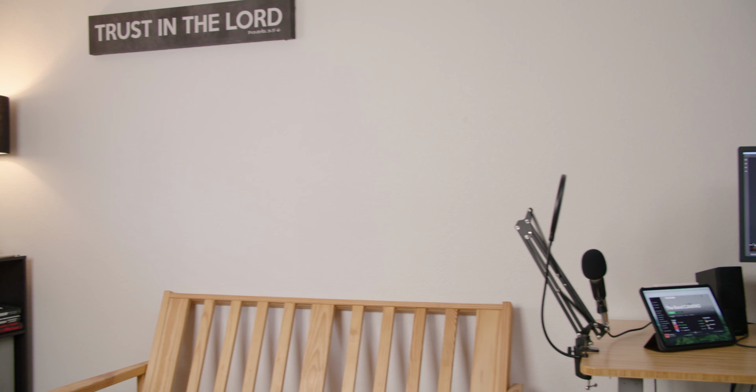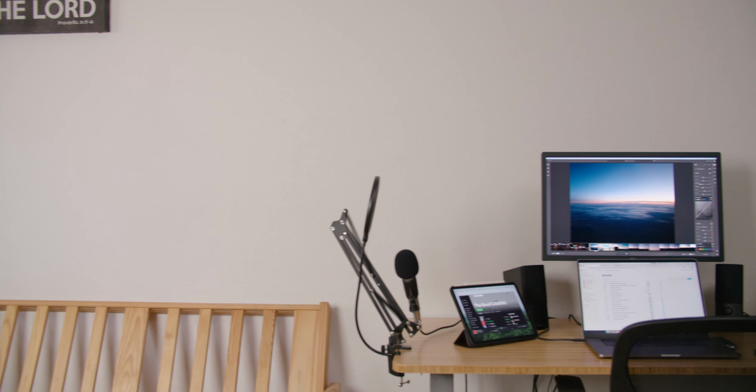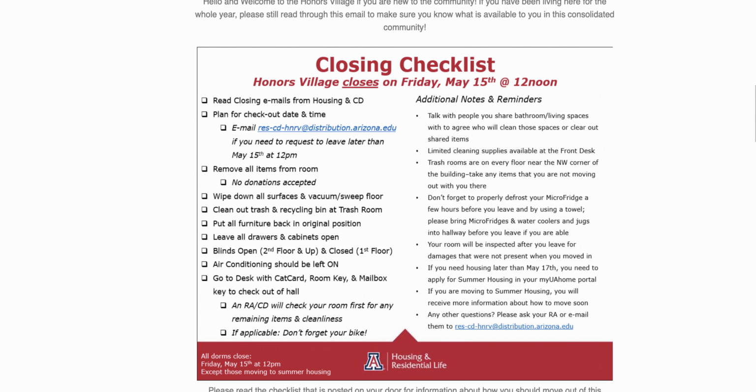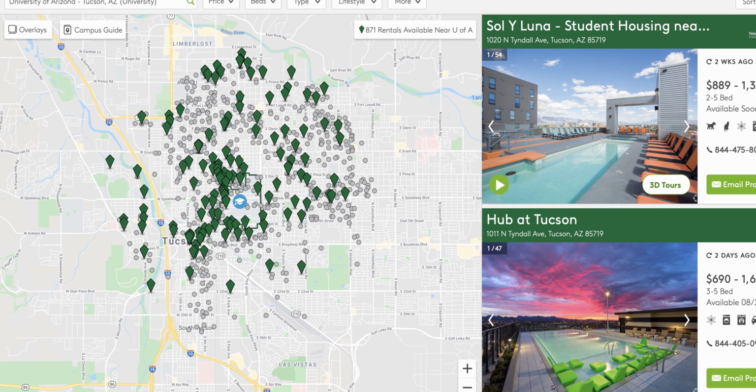This is the Autonomous Smart Desk 2 Home Office, a fantastic desk option for your office, studio, apartment, or in my case, the living room of my studio apartment, studio office. Well, you see, at the end of the semester, like everybody, I was kicked out of the dorms of the University of Arizona per usual. And as such, I had to find an apartment.